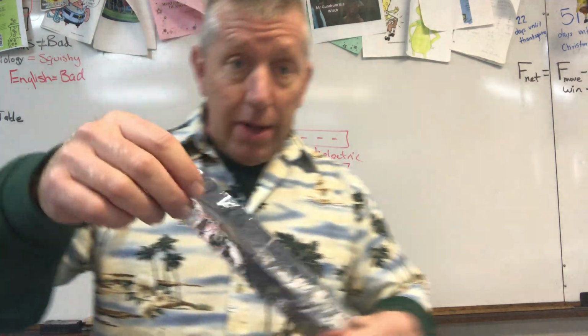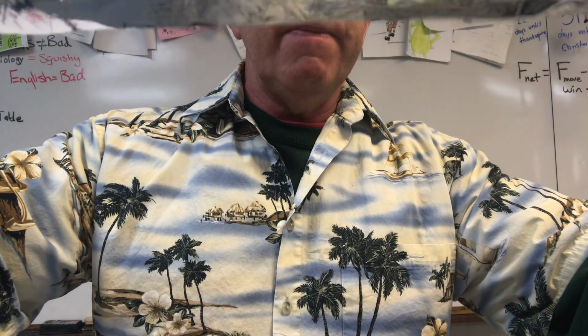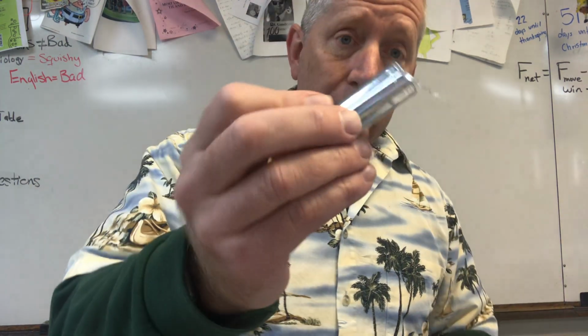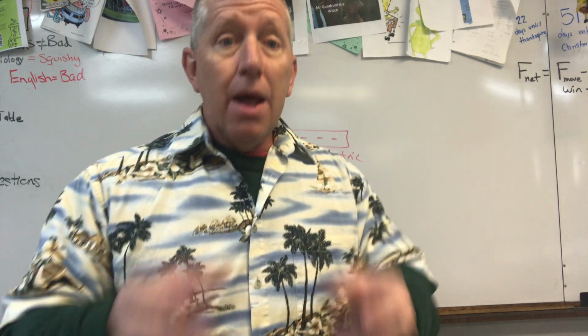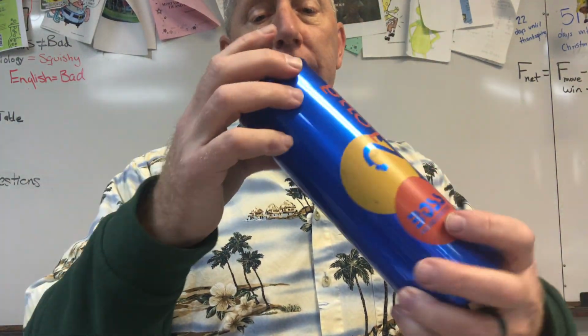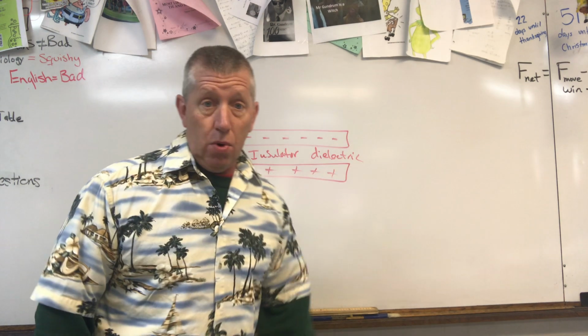So you have this parallel plate capacitor, and here I have 2 layers of metal, and in between those 2 layers of metal, it looks like there's cellophane. This is an insulator. And that's all wrapped up and wound together. And all that metal can store so many electrons. When you wind up the capacitor like that, you get layer upon layer upon layer of metal. You unravel that, that's a lot of metal, okay? A lot of metal. Now if we open up this big one and unravel it, there would be a crap ton of metal, and that means more area for electrical storage. The bigger this metal sheet is, the more electrons you can store.